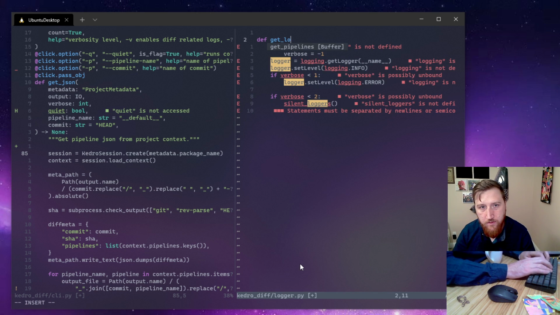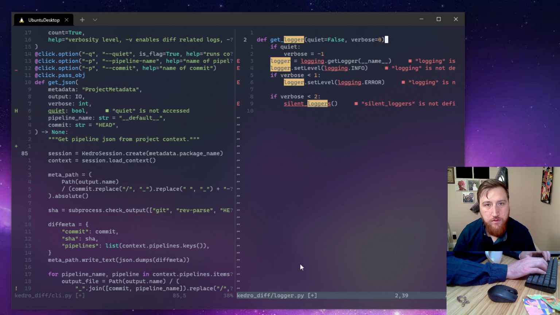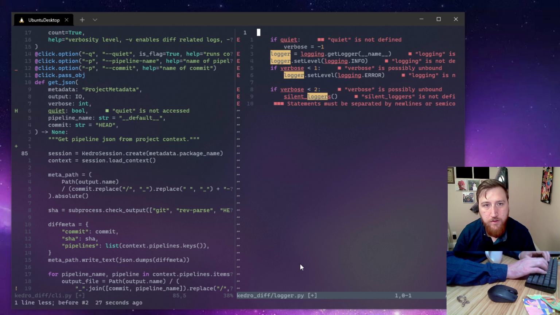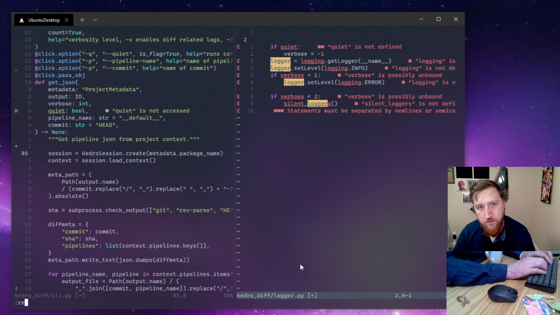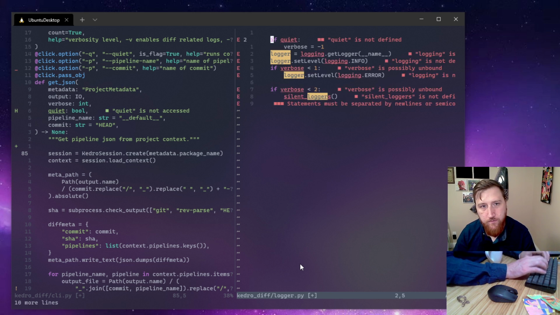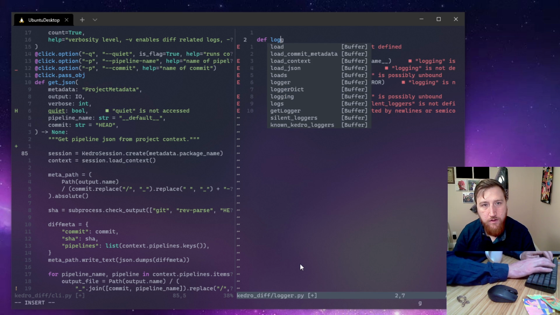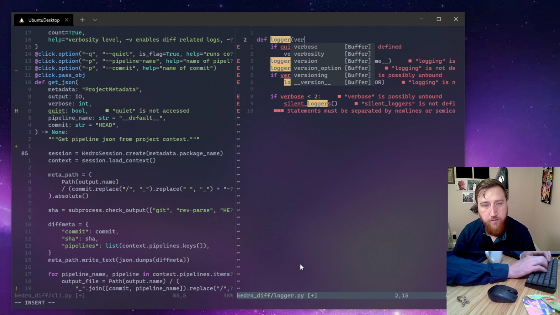Def get logger. We want quiet equals false, verbose equals 0. I don't know if we need both, but actually, def logger, and then we want verbose first.